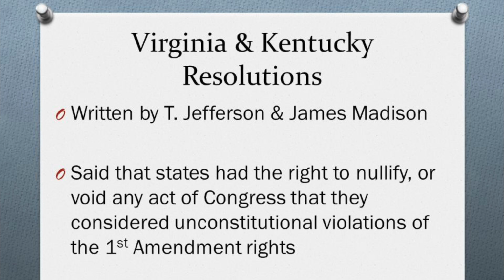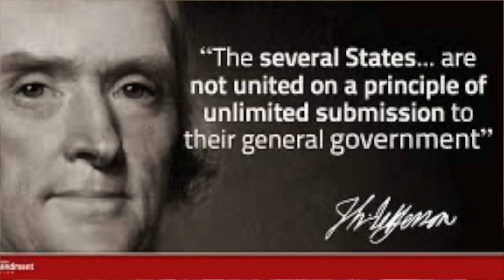Now, both Jefferson and Madison were Virginians. They came up with a series of resolutions which basically said if a state determines that a federal law is unconstitutional, they don't have to follow it. Here's the text. "Resolved that the several states composing the United States of America are not united on the principle of unlimited submission to the general government, and that whensoever the general government assumes undelegated powers," in other words, powers that aren't specified in the Constitution, "its acts are unauthoritative, void, and of no force."